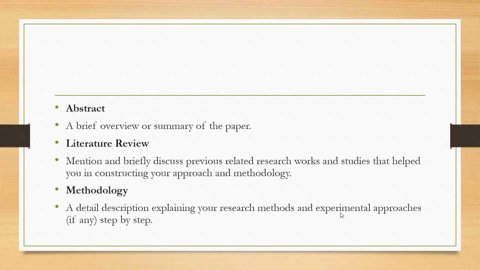Abstract. A brief overview or summary of the paper. Abstract is all about the topic, the methodology, the analysis, and the results. Abstract is always written at the end of the paper. It shall be on the first page, but it is written after the paper is completed, because in the abstract one has to mention the topic, the methodology, and also the findings of the paper.